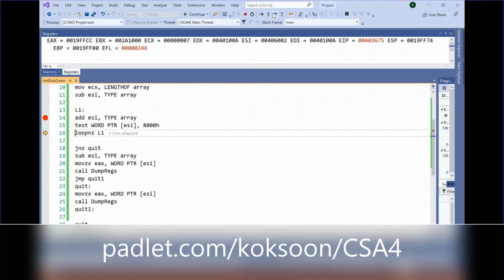They will jump out of the loops. Then the test jump if not equal to 0. So it's already a positive value. So the same thing. They will not jump to quick. They will go to the next line. Same, right? The loop not 0 won't loop, so the jump not 0 also won't jump. They are testing the same condition, not 0. So that's why they will go to the next line.